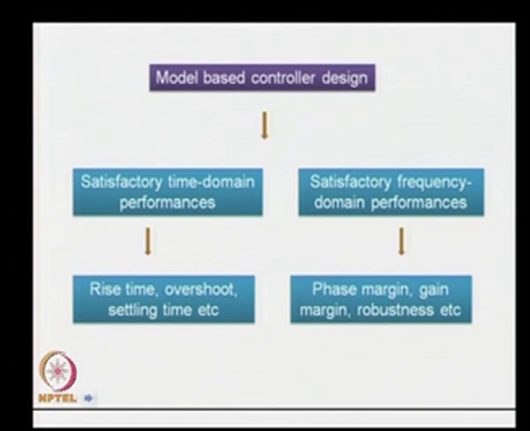A model based controller design is expected to give satisfactory time domain performances. The specifications like rise time, overshoot, settling time, decay ratio and so on are often given, and based on the specifications the parameters of a controller are set, provided the model transfer function is available in some convenient form. Also, it is possible to acquire satisfactory frequency domain performances such as phase margin, gain margin and so on once the model transfer function of a system or process is available using the model based controller design.